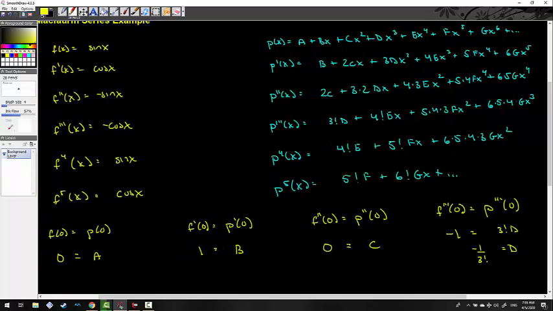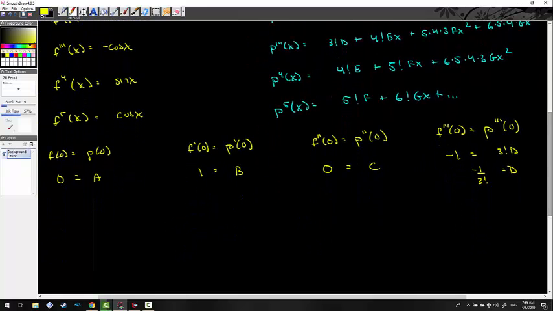And I'm going to do the fourth and fifth derivatives down here. So if you have it on your paper, I'm hoping you do. P fourth derivative at 0 is going to be e, which equals 0. Now, the fact that each of the even terms is turning out to be 0 is a pattern. But the f fifth derivative at 0 will be something else. In this case, the fifth derivative at 0 is going to become 1, and that's going to be equal to 5 factorial f, which then becomes f equaling 1 over 5 factorial.